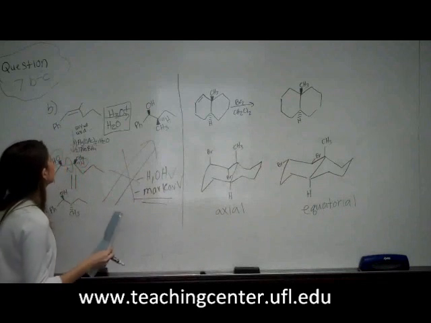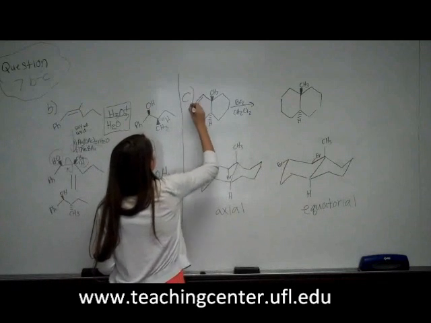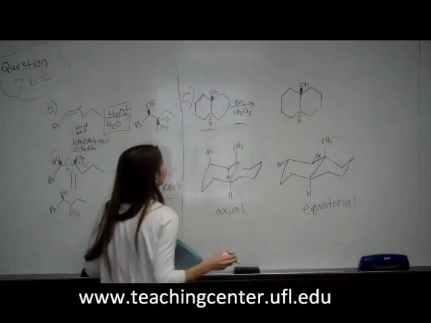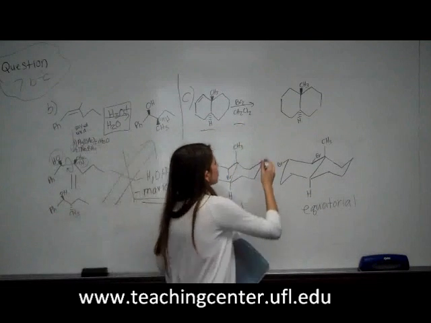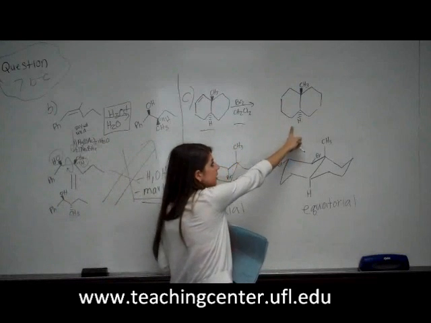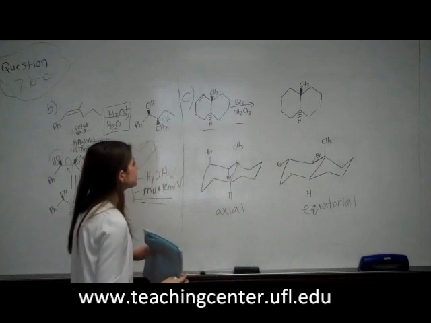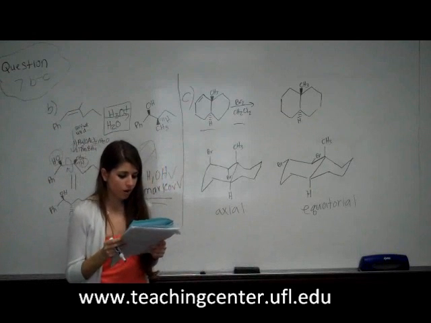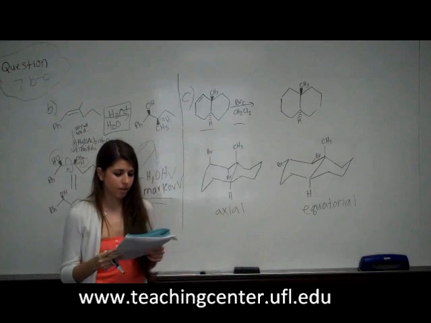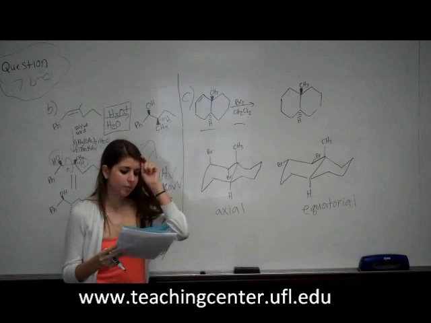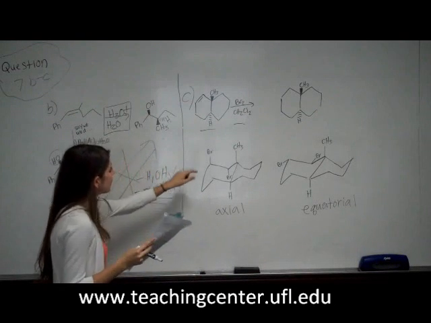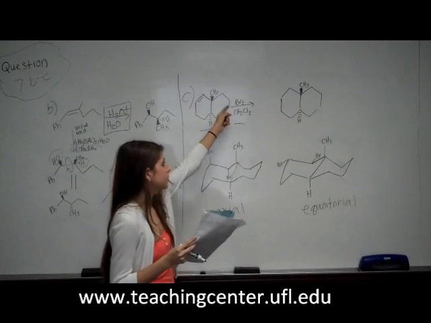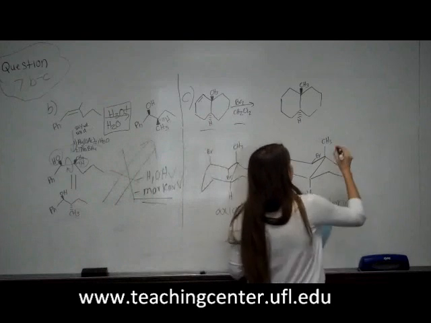So the next one is part C. You're given this starting molecule in these conditions, and then on your answer sheet you're given just this template to fill in your groups. And it's asking to draw the major product with stereochemistry. And the major product is mostly one isomer. So here the reagents are Br2. This is an inert solvent, so we're going to be adding Br and Br.